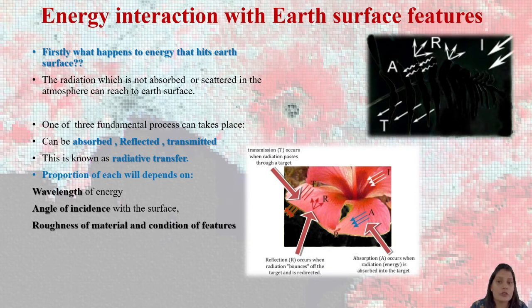Now, you can also know whether a surface is rough or smooth, dirty or clear, which can all be identified from this ray theory only. Ray theory means, I am just giving you an example of the transmission, reflection, and radiation which are absorbed. The rays have properties, and those will identify whether the surface is rough or even and smooth, because when rays come, they have their property and travel from one medium to another. So this is basically how energy interacts with the earth surface.